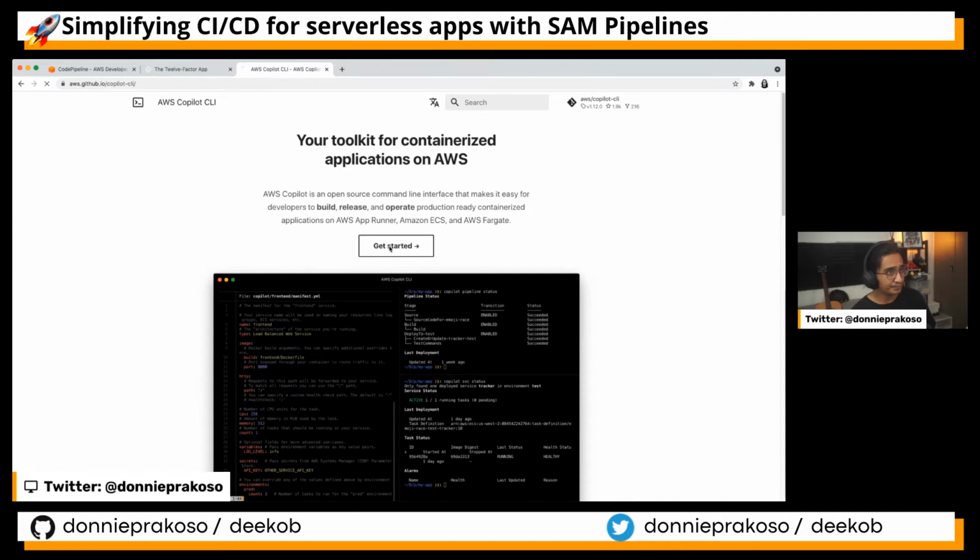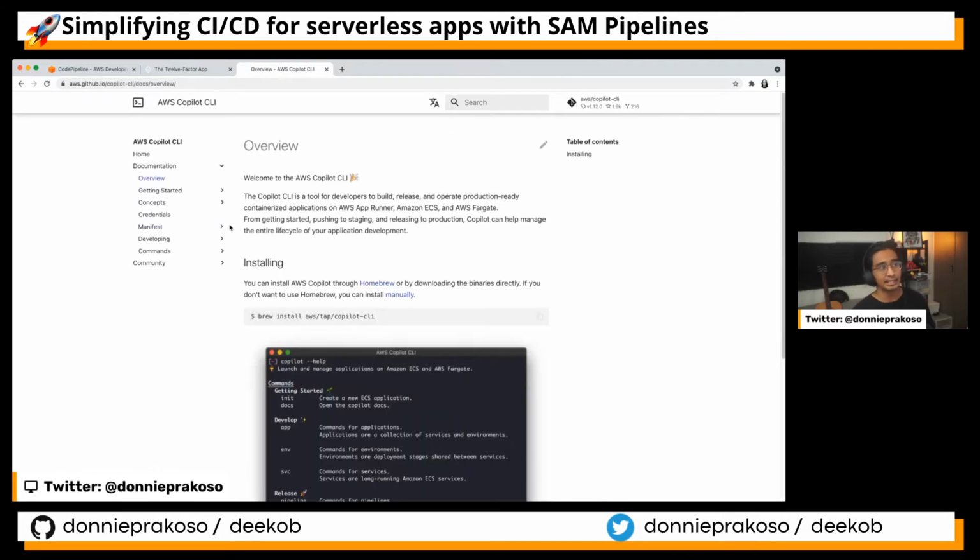So with Copilot, I mentioned that you can easily ship your applications into AWS Cloud. If you want to get started with AWS Copilot, the easiest way is to go to the AWS GitHub.io Copilot CLI.